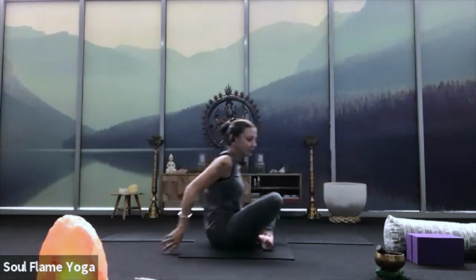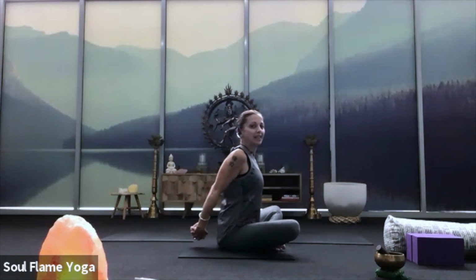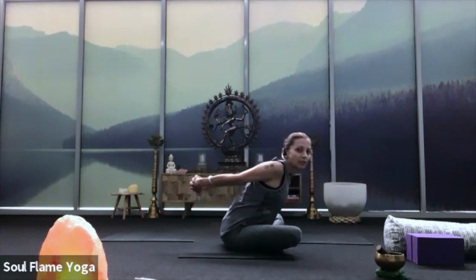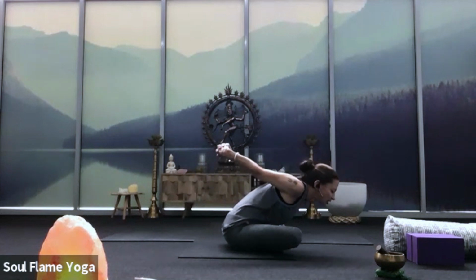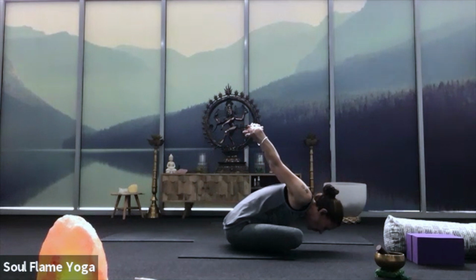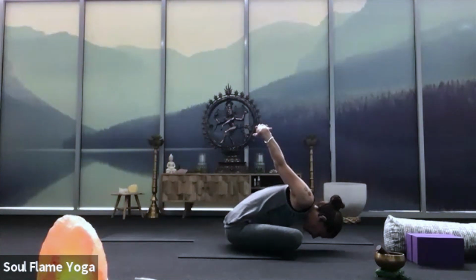And release the hands back behind the spine. So we'll interlace them, lengthen as we open the heart, looking up. And then exhale, folding forward. So only taking the chest down as far as you feel comfortable. If you like, you may want to gently raise through the arms. Just trying to relax through the neck, keeping the sit bones grounded.